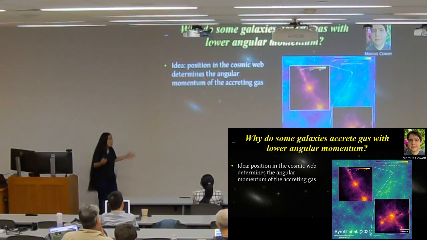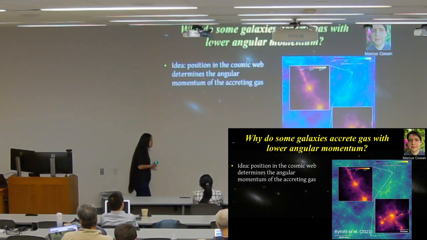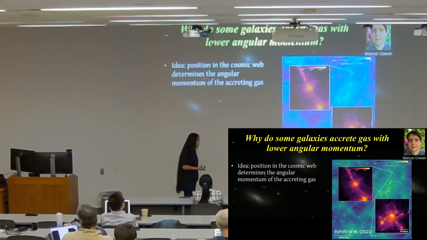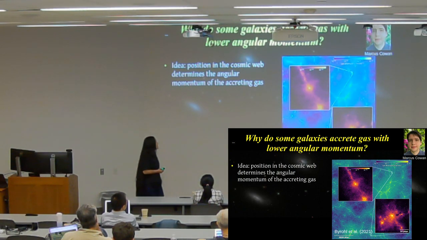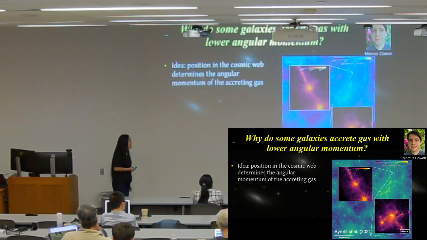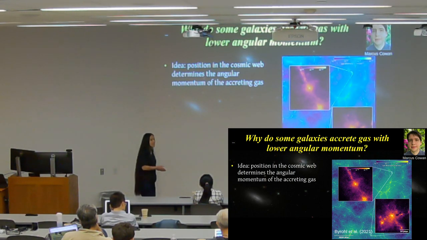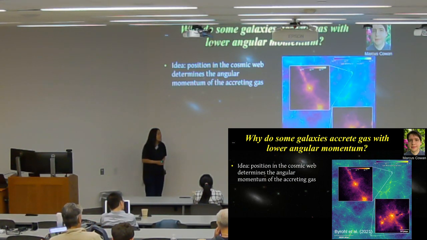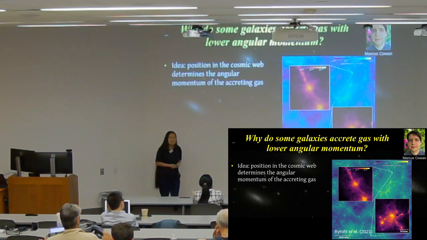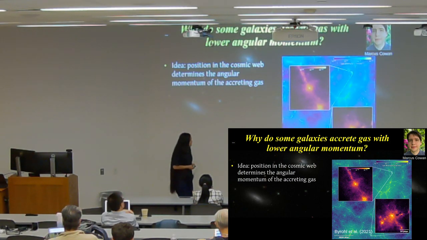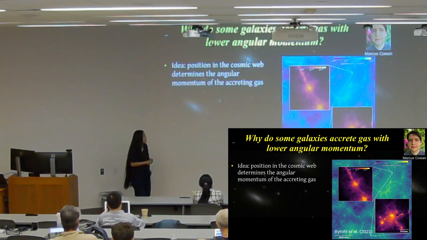Okay, so why is it then? So we discovered that angular momentum is connected with the evolution of the central density of the galaxy. So why is it then that you accrete gas with high angular momentum or low angular momentum? What causes that? The idea that we had, my collaborators and I, including Joel, Sandy, Farhan, Doug, and this illustrious student right here, my undergrad student Marcus Cowan, who did all the work that I'm about to show you.